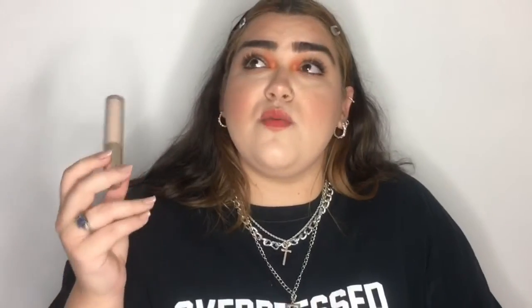I think everyone should try this concealer. It's such a beautiful coverage. It's not too heavy like the Tarte Shape Tape, and it's cheaper than Tarte Shape Tape. It gives your under eye such a beautiful, youthful, plumping looking under eye. It doesn't cake up. I would love to wear this concealer as foundation. I've actually never worn it as foundation. I don't know why, but I've never tried it. But I think I'm going to try it because I can imagine it would look absolutely stunning.